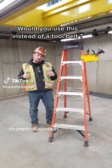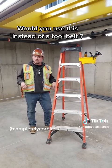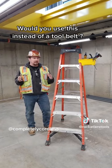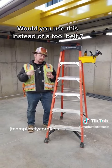I don't like carrying my bags full of material, fittings, wire nuts, and tools that I need. It just wears on you after a day. So I've taken to using the Ladder Mate to help shoulder some of that weight. Let's have a look at it quick.